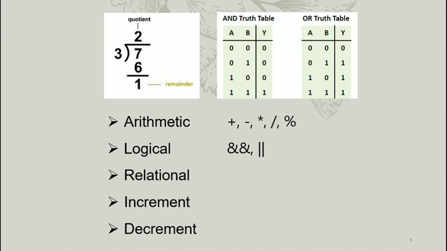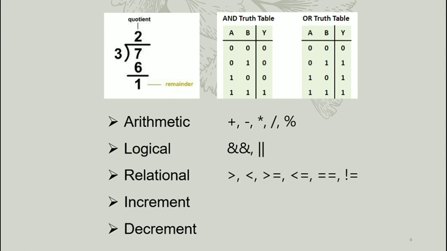In that case, the AND operator checks whether both the conditions are true or not. If both the conditions are true, it will run that set of codes. And this OR operator checks whether either one condition is true or not. If any one condition is true, then it will run those set of codes.